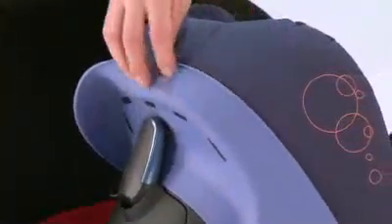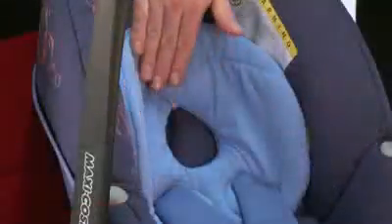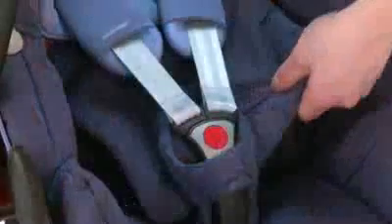The seat comes with a hood which is hidden on the back of the seat. It also comes with a head support which is uniquely designed to act as the adult's hand. The birth insert can be taken out at any stage to give the child more space as they are growing.